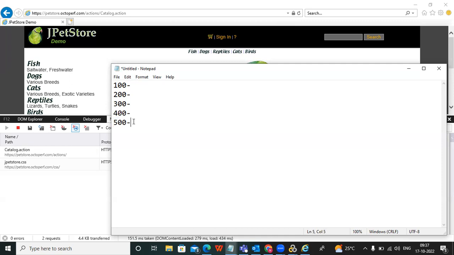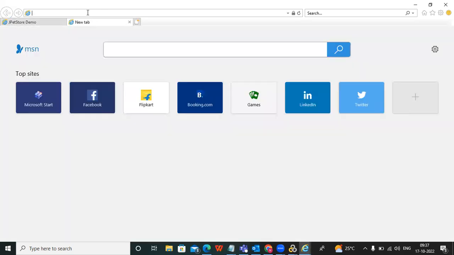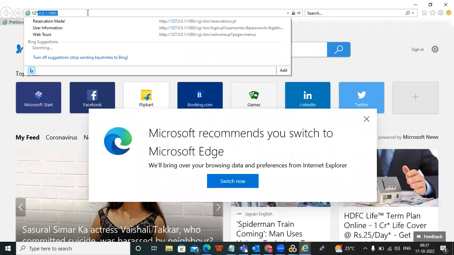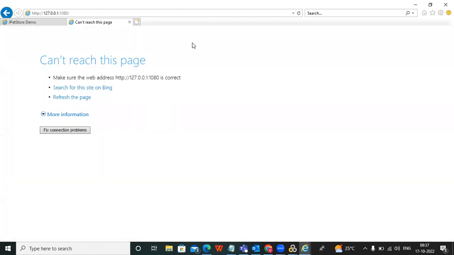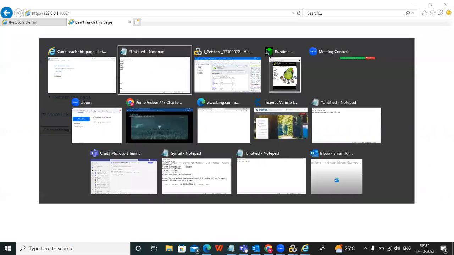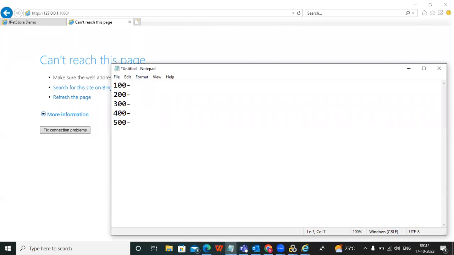500 is nothing but an internal server error. This is an internal server error, meaning the application itself is not working. For example, we'll open the web tour. See now. I got it, sir. Shall I show? Yes, yes. I will explain it. See, like this, this page is not going to the next page. This application itself is stopping. We are getting a 500 and cannot reach this page. So this kind of thing we can call a 500. These things will happen sometimes on the application side.